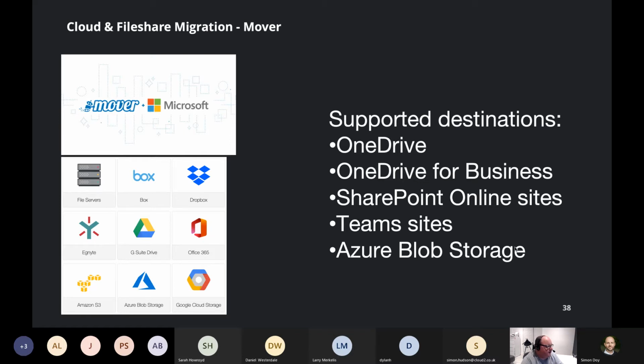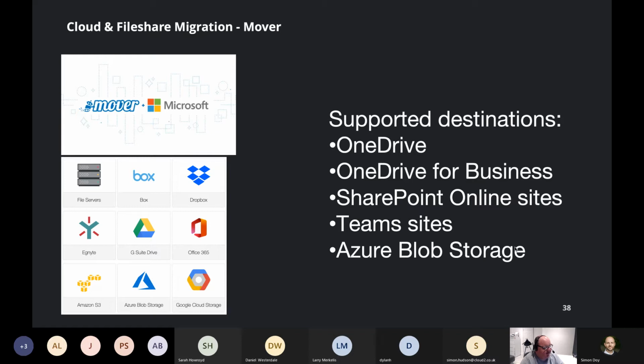Mover's got, if you're moving stuff from other cloud locations like Box or Dropbox or G Suite, then you can do all this stuff essentially in the browser. You can provide CSV files of mappings from a particular cloud account to the OneDrive. You can set that going in blocks of users, and then there is full auditing where you can see every single file, etc., and everything that's been migrated for each user. And it also works quite nicely with on-prem file shares as well, and then allows you to set that up.